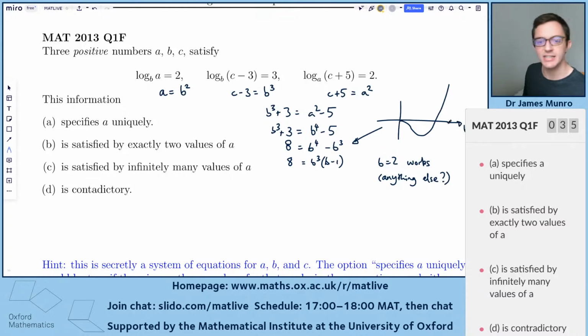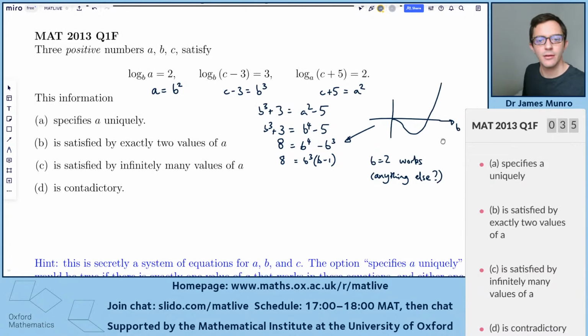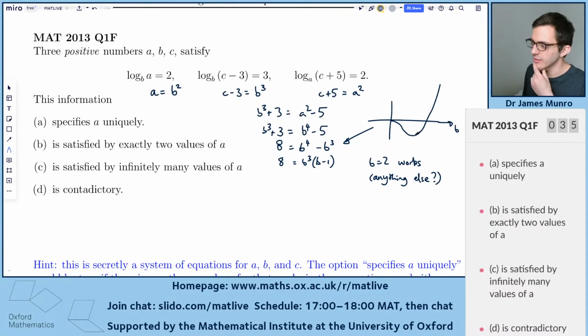I guess this is b on this axis. So we go down to start off with and then up, I think, also because its roots are 0 and 1. We'll factorise this a little bit. So I think after 2, graph is not to scale. After 2, I think it probably doesn't have any more solutions because it's an increasing function after here, isn't it? It keeps going up because after 1, b minus 1 gets bigger and bigger, and also b cubed gets bigger. It's an increasing function. Good.